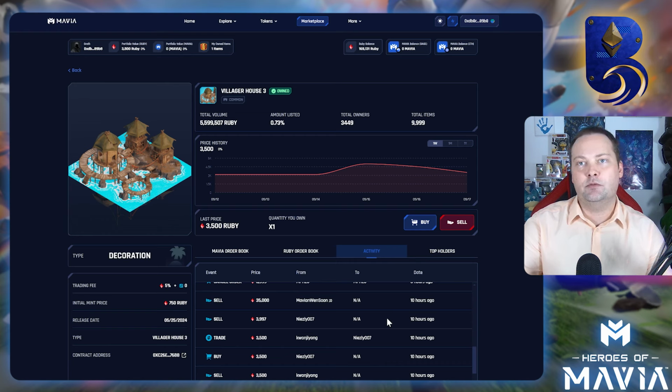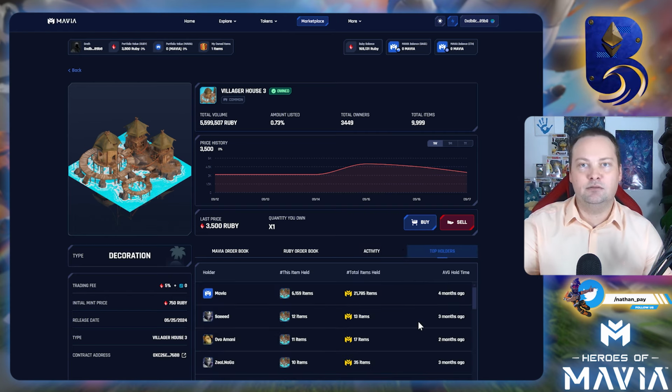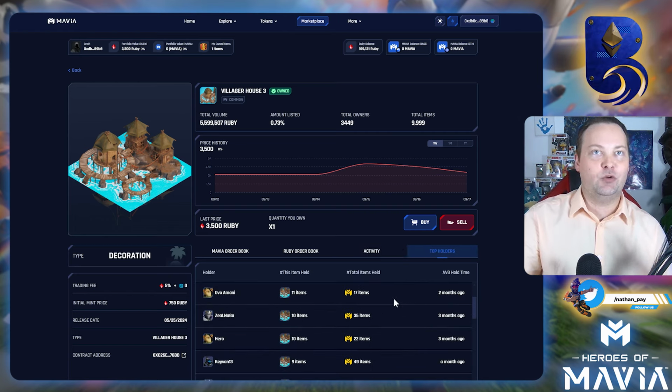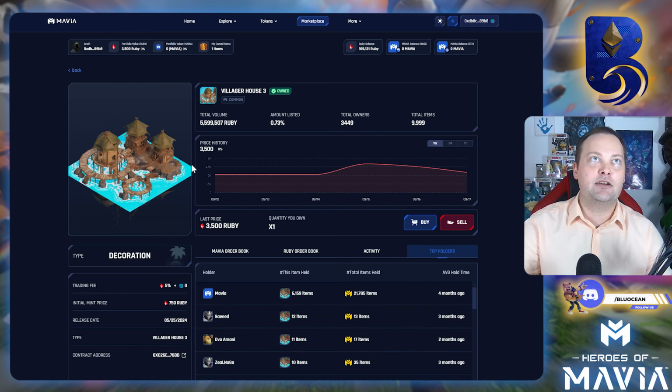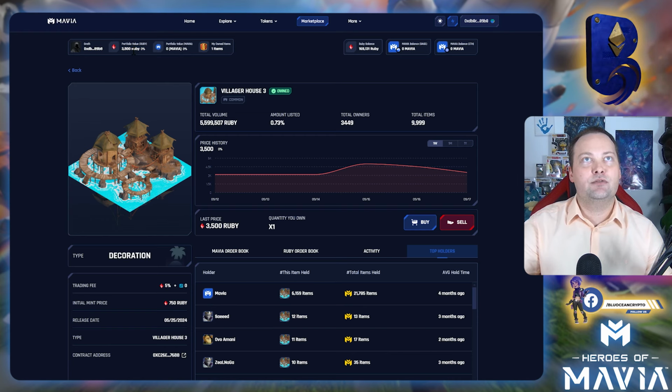And then there's some cool information with top holders too, where you can just see people listed here, how many they're holding, how many people are actually holding the villager houses. Now, a couple other important things that I didn't cover is right up at the top. I really like how it actually shows everything here. It shows a portfolio value. So essentially all the NFTs you're holding, what they're approximately worth. Same with Mavia.